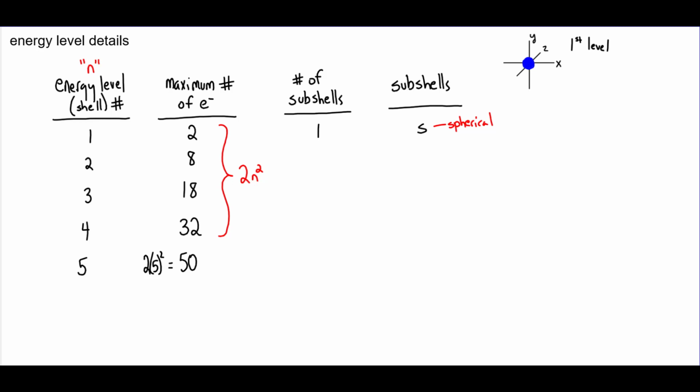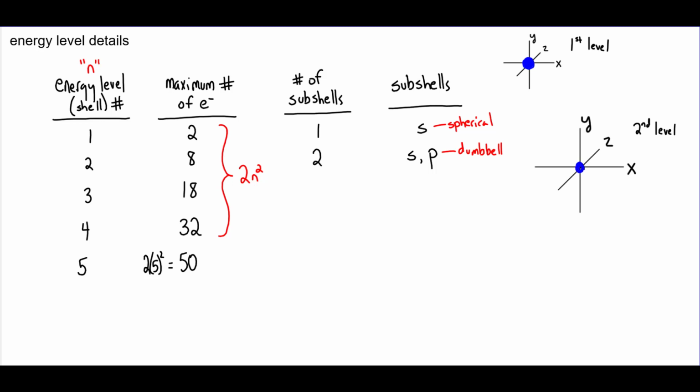Moving on to the second energy level, it's a little bit bigger, so it has 2 subshells. That's S and P, and S is for spherical again, and then the P right here is thought of as being dumbbell shaped. Or some people think it looks like a figure 8. Now I'm going to try to draw in the second energy level, but first I'm going to copy what I had for the first energy level.